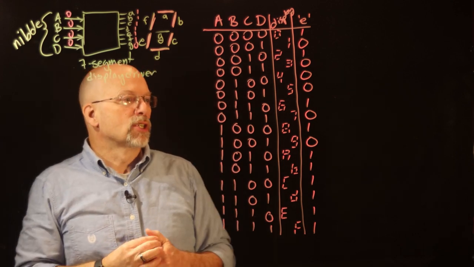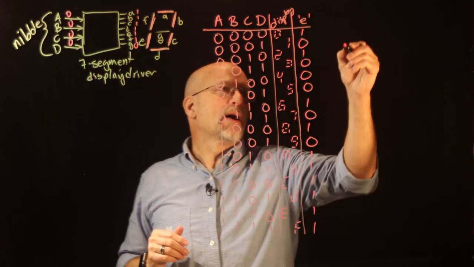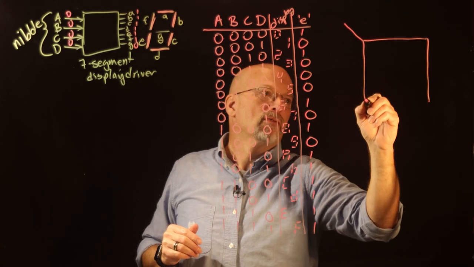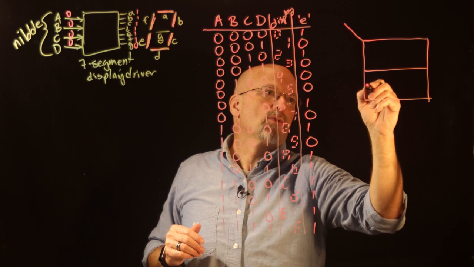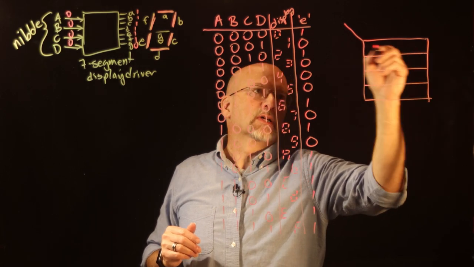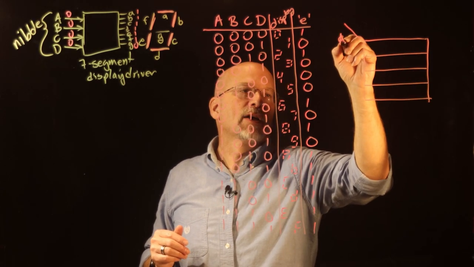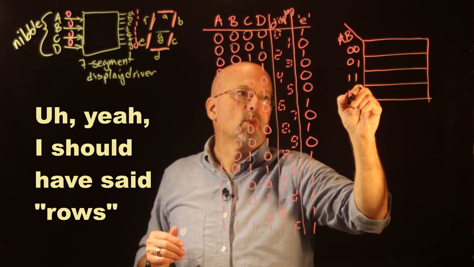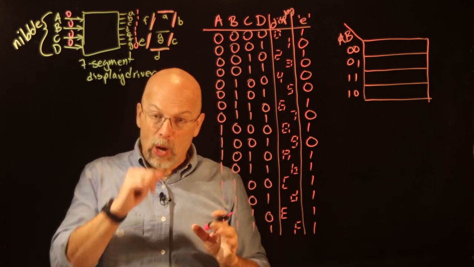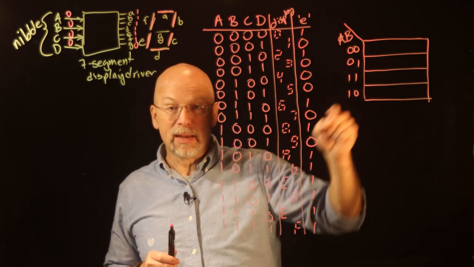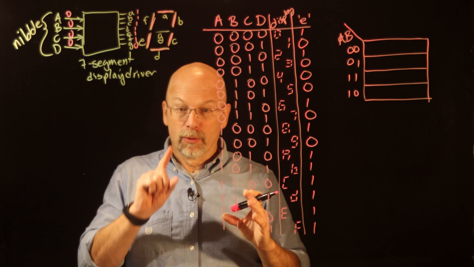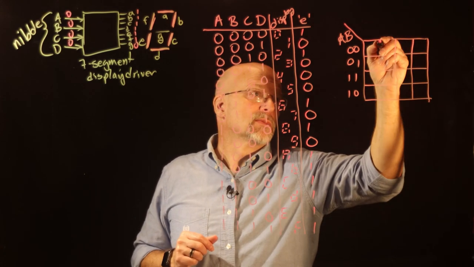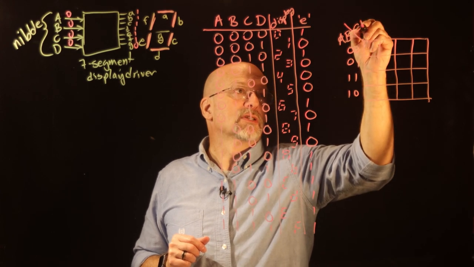All right. So let's see exactly what the Karnaugh map looks like. Now remember, the 4-input Karnaugh map has 4 columns and it has 4 rows. The columns are identified with different values for A and B. So this is 00, 01, 11, 10. Once again, gray code, we need to use gray code so that neighboring cells differ by only one variable, right? And then we're going to have four rows identified with the different patterns of C and D.